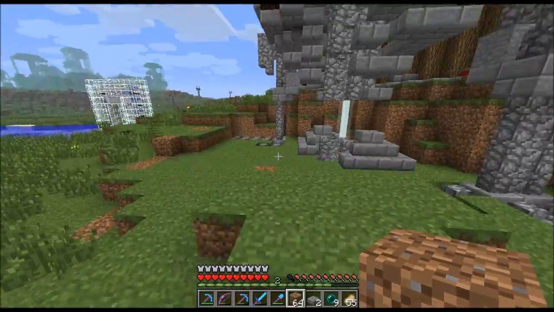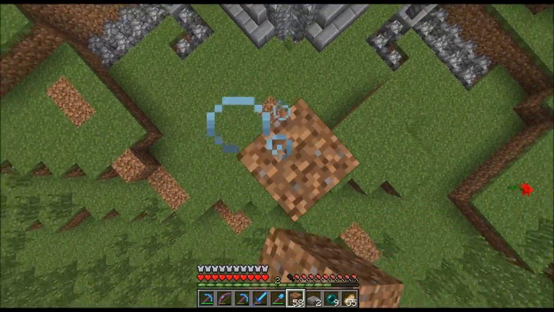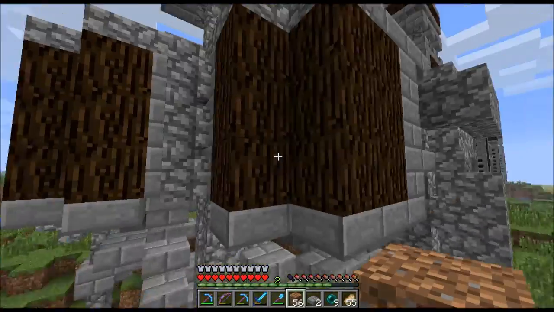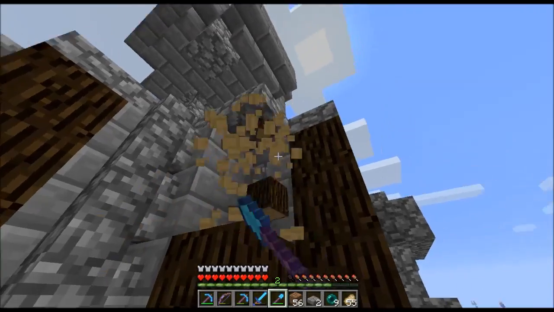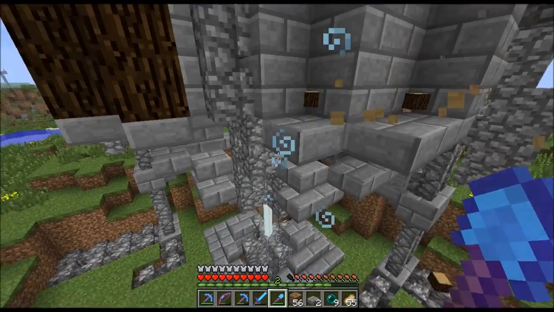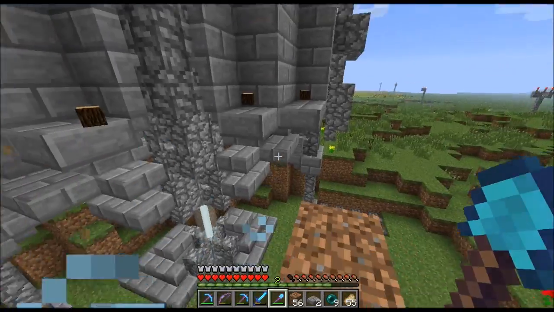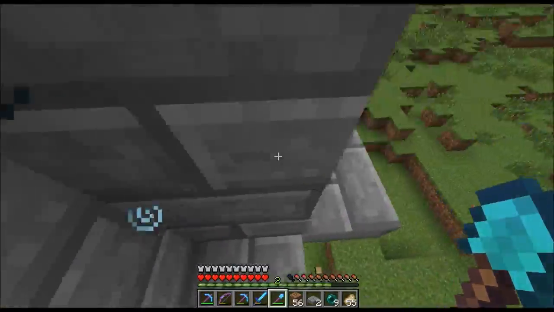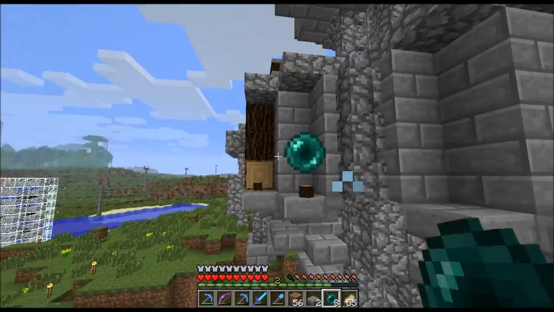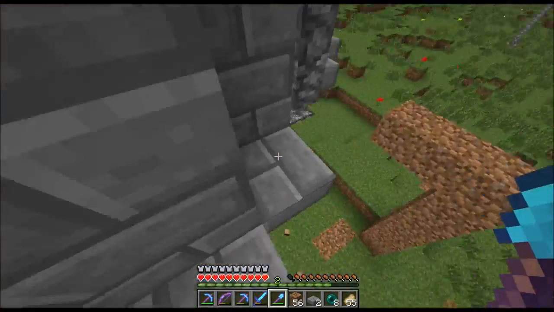I should really just do it in my creative world, where I can fly around, easily change things. No. We can do it here. Okay. Darkwood out. I don't even know if this is a good thing to highlight. Yoink. Oh, that one wasn't even facing the right way. Not a problem.